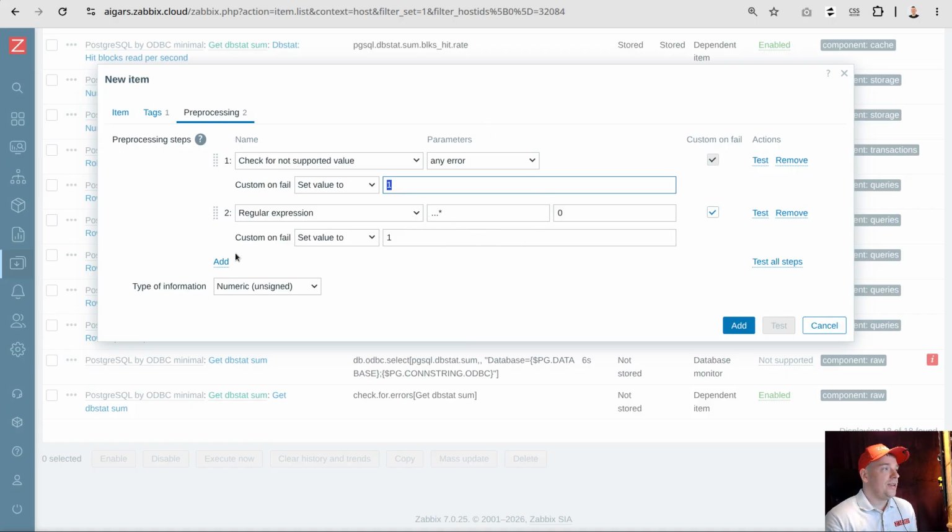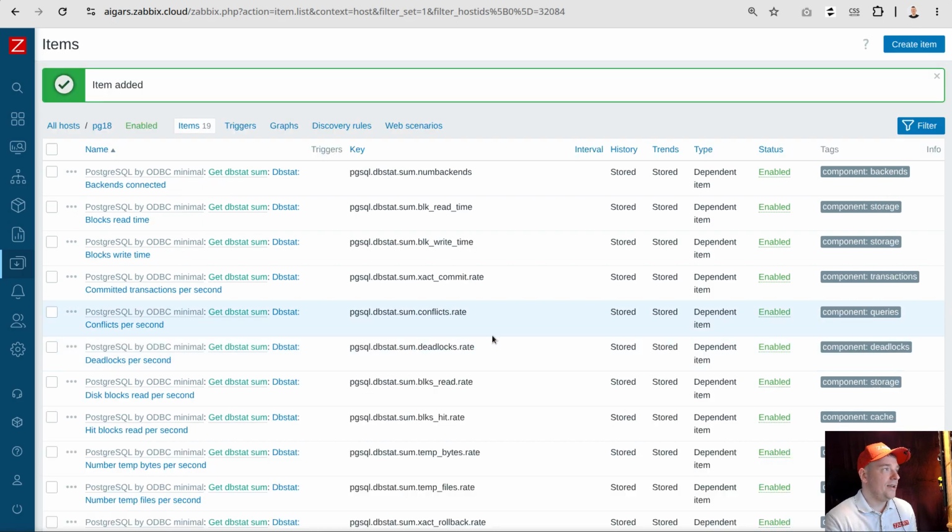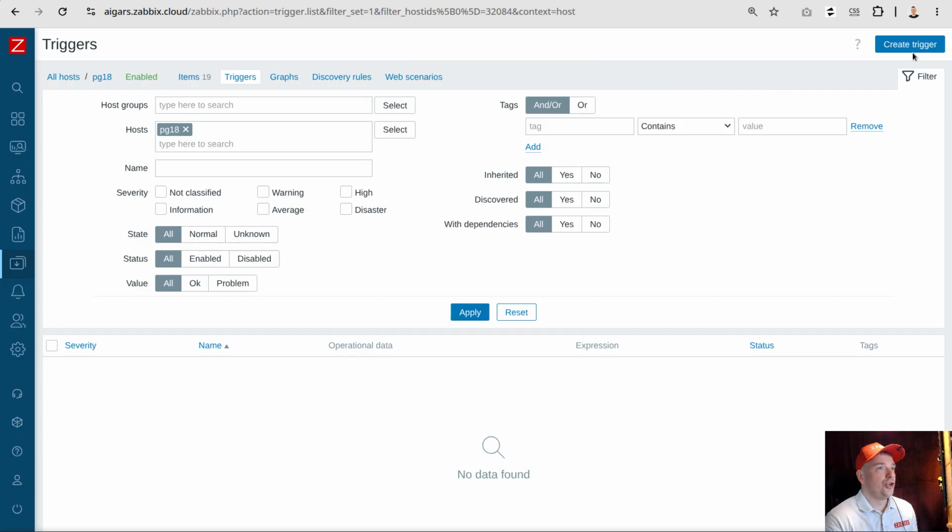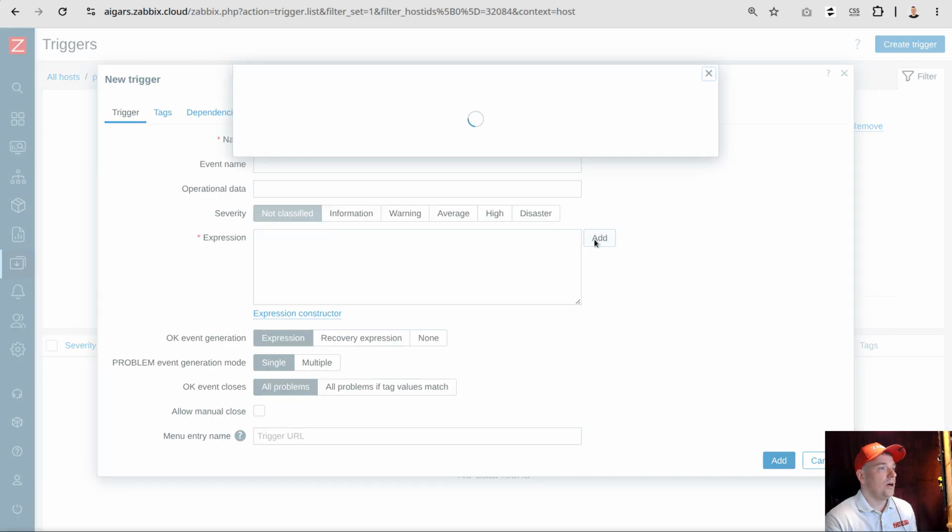Okay, so this is the mechanism I think is a good way to measure when the central server fails. When it fails, it will report back number 1. When it does not fail, it will report back number 0. So adding this as a new item, and the trigger should target this new item.